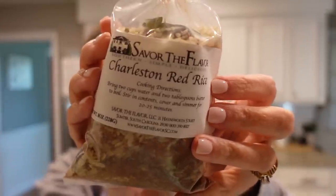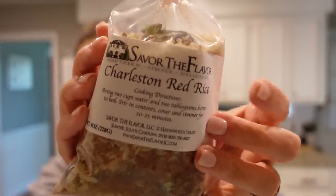As a side, now I'm waiting on this for 30 minutes, but right before I put these into the oven, we'll preheat the oven in just a bit. Right before I put them into the oven, I'm gonna get this rice started. I got this right before Christmas at a vendor fair, and they had samples of these different rices out, and this is the one that I loved the most, the Charleston red rice. The company is Savor the Flavor. They have a website, so I will put it down below so you can go check them out. These are so, so yummy, and I think it'll be perfect to go along with our chicken thighs tonight.